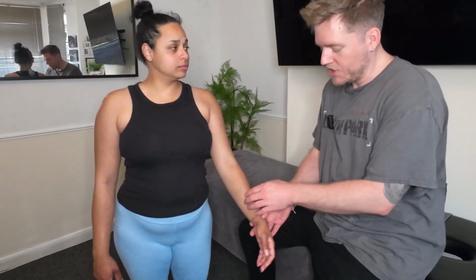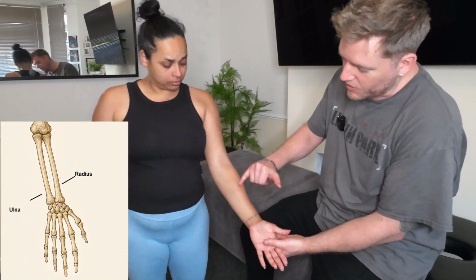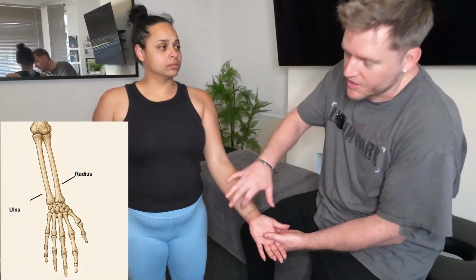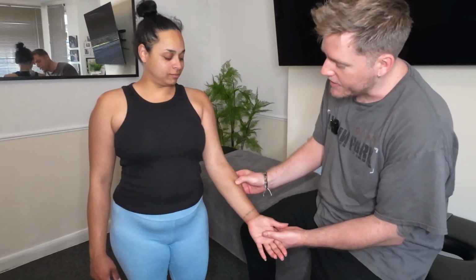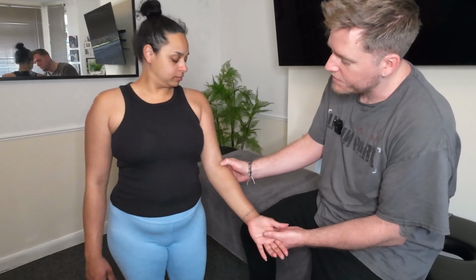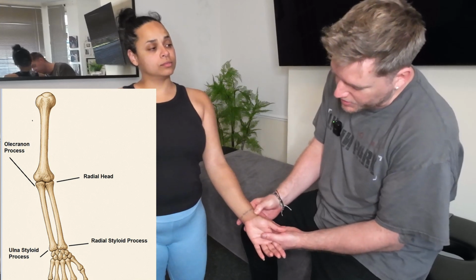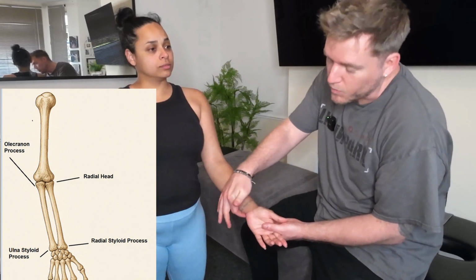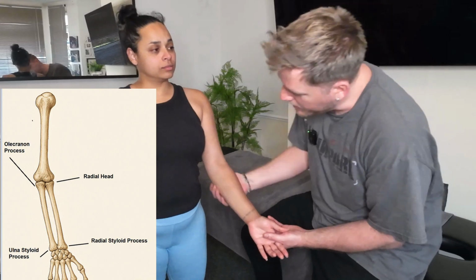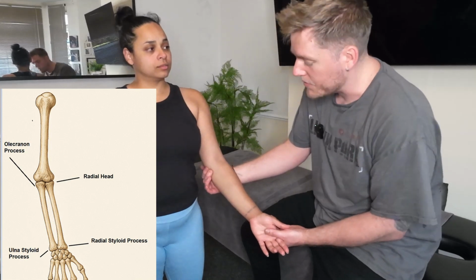So in order to determine which is which, if you get your client in the anatomical position, so with their palms facing towards you, thumbs out to the side, the radius is going to be the side that the thumb's on, and the opposite side is going to be where the ulna is. So four of the key landmarks here is at the top here. So if you feel the radius and kind of follow it up, you're going to find the radial head. And then as we kind of go down, just before we reach those carpals, you've got the radial styloid process. Opposite to that is the ulnar styloid process. And then following it again all the way up, feeling until we feel that kind of bony landmark there, is going to be the olecranon process.